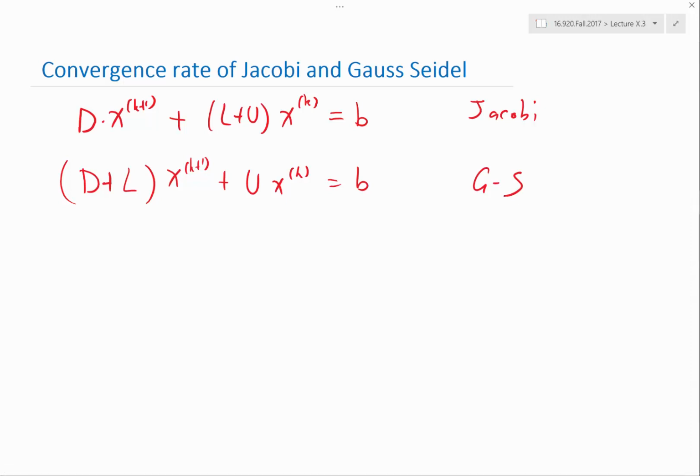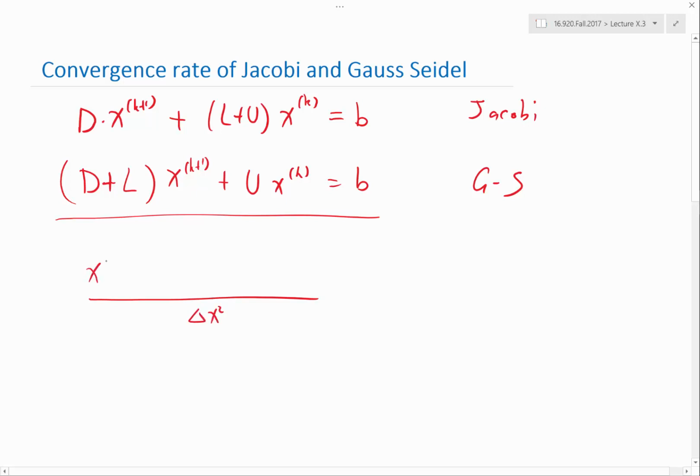And in implementation, this is not how you implement it. You don't actually construct the matrix, and you don't actually invert these matrices. What you do, for example, for Gauss Seidel for the two-dimensional Laplacian problem, is write the Laplacian differently. So here, the Laplacian is x of i minus 1, j plus x of i plus 1, j plus x of i, j minus 1 plus x of i, j plus 1 minus 4 times x of i, j is equal to b of i, j, right?